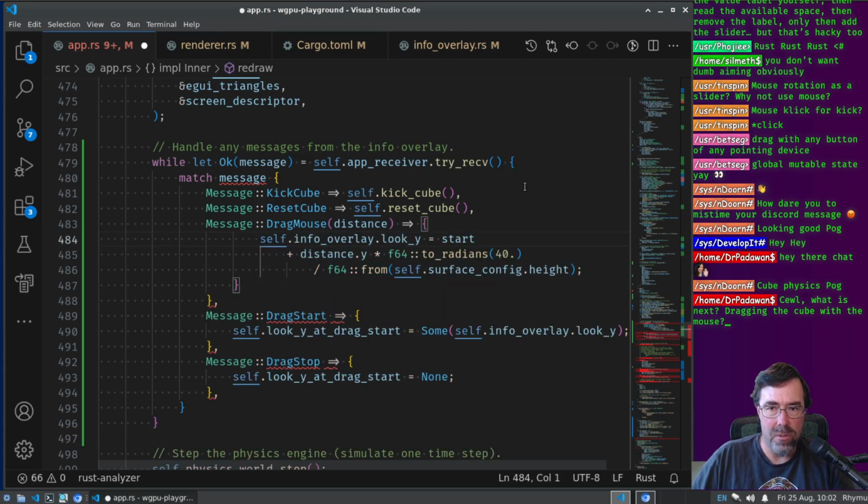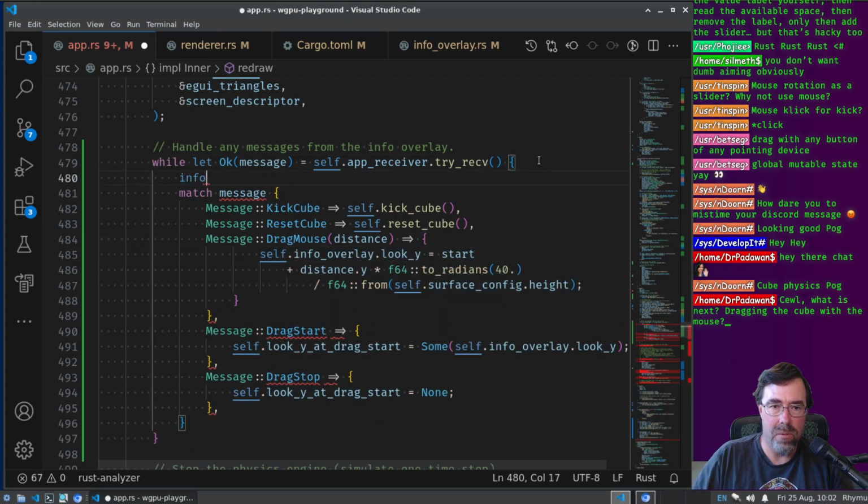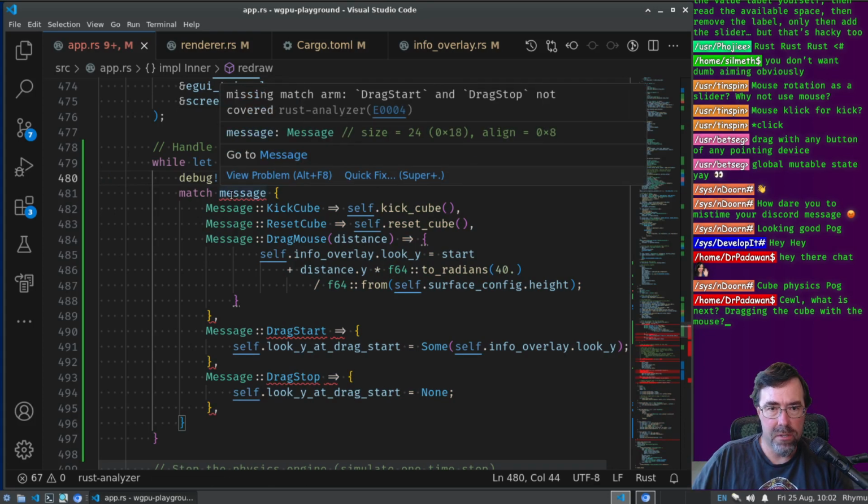Actually, why don't I just put a whole thing up here, info. Actually, it's debugging, so why shouldn't we say debug? Message debug. What did I screw up here?